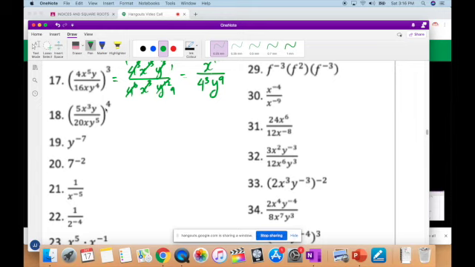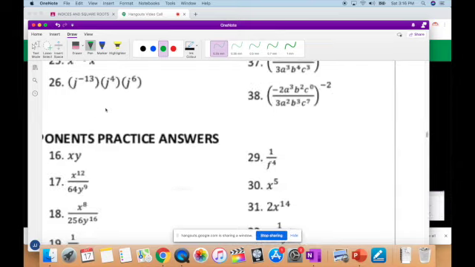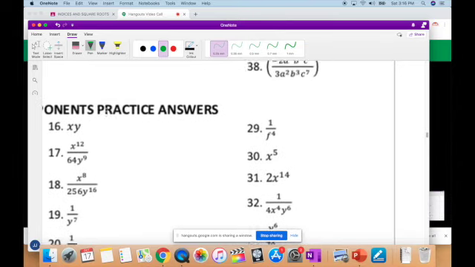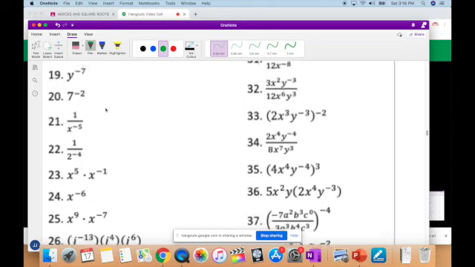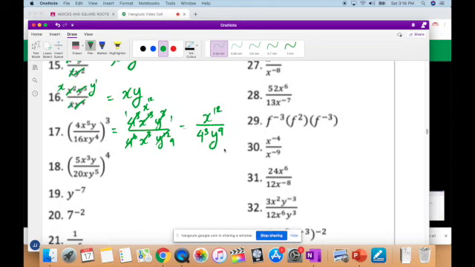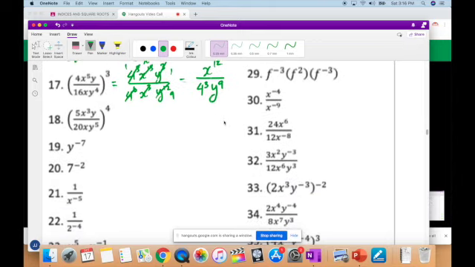Right. So same thing. Just now, let me just check with the answers in case I got it wrong. Right? X to the 12, y to the 9, and they expanded the 4 to the 3 to get 64, but I don't like that. I leave it as the index, right? Same thing here. This 4 is going to be multiplied by every single thing. So that's 5 to the power of 4, x to the 4 3s are 12, y to the 4, all over 20 to the power of 4, x to the 4, y to the 5 4s are 20.